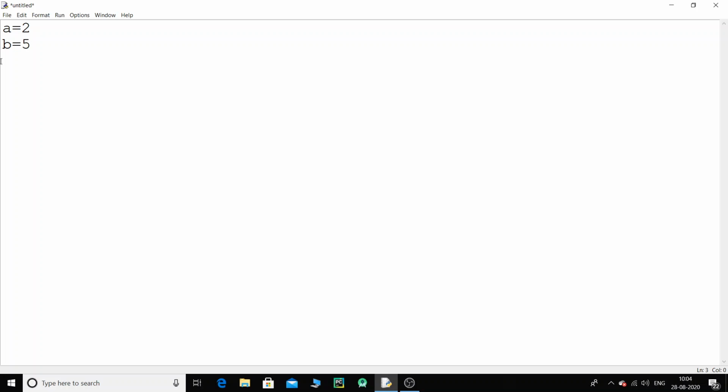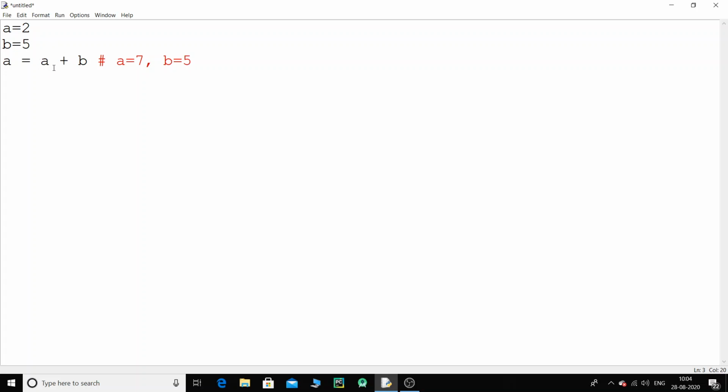So we can do something like a is equal to a plus b. Let us try this. What is going to be the value of a? The value of a is going to be 7, and the value of b is going to remain 5, because I'm not changing b. What I'm doing here is adding a plus b.